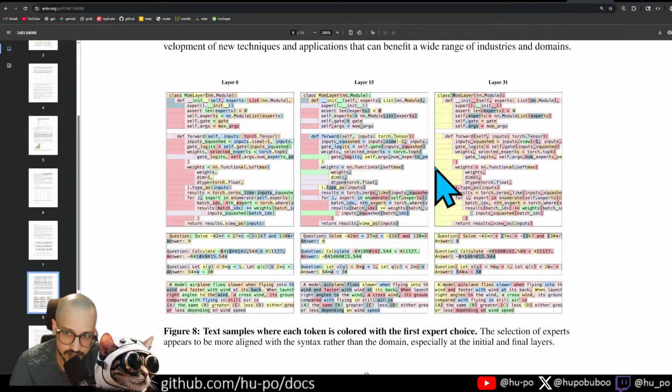So there's clearly some expert that's about these spaces, the tabs here. But then whenever you look at here, this torch here is red, but then this is green and this is blue. So it's not like one expert that's being used for the whole sequence. There's still a huge diversity of experts. I don't know, hopefully that clears up some of the MOE confusion.